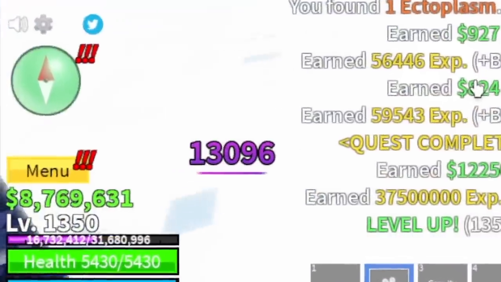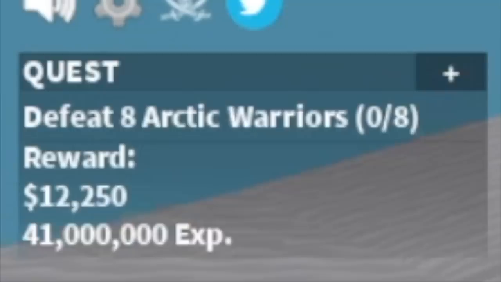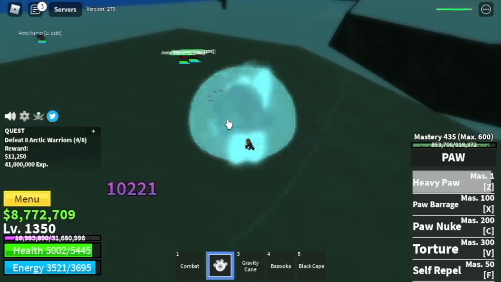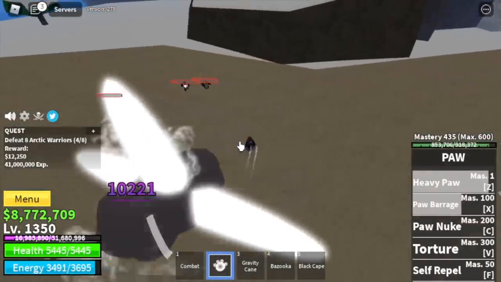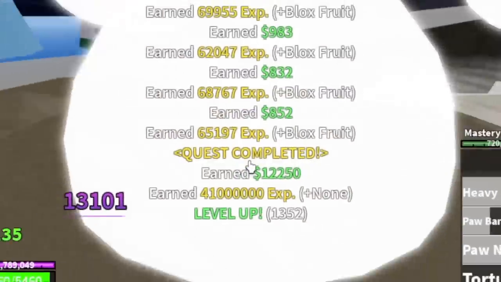Okay? So at 1350, checking our stats first, melee 700, defense 1050, blox fruits max. Next island is the Ice Castle. So here, Arctic Warriors is the only target. Yes. Guys, same strategy again and again. Z, X, C, and one more Z to defeat them.